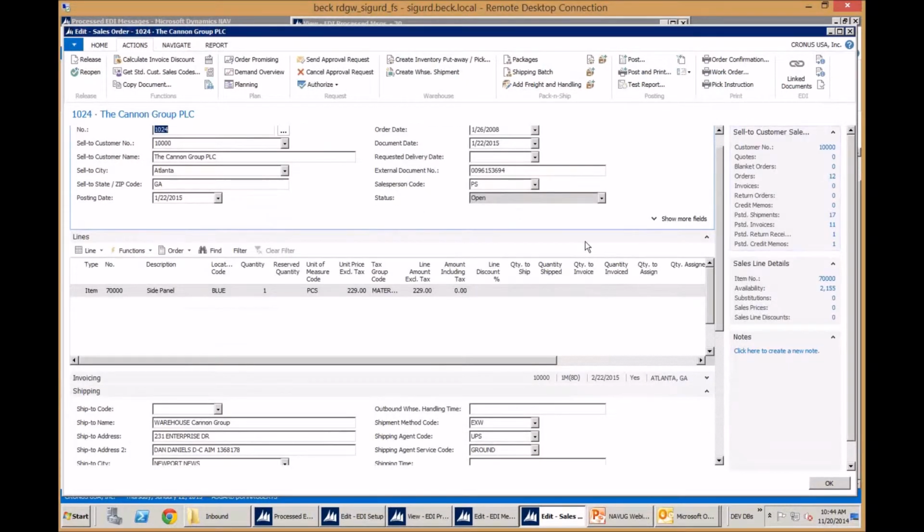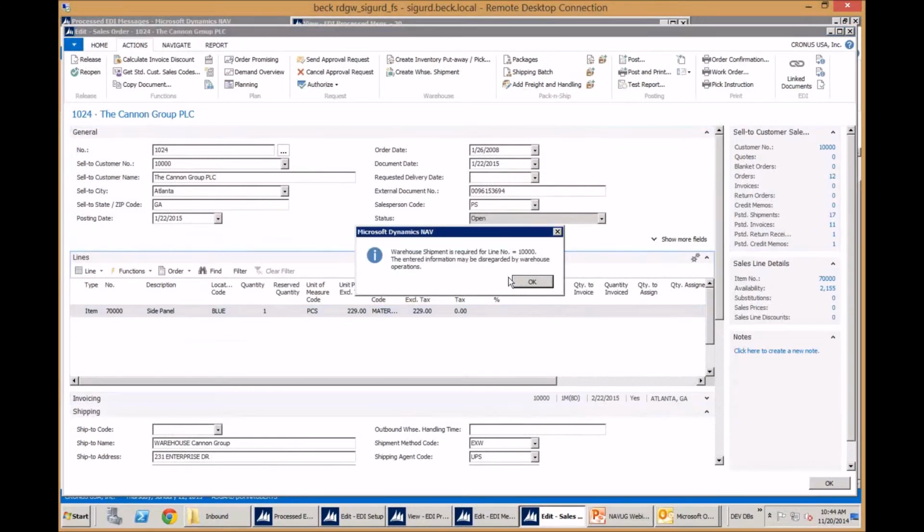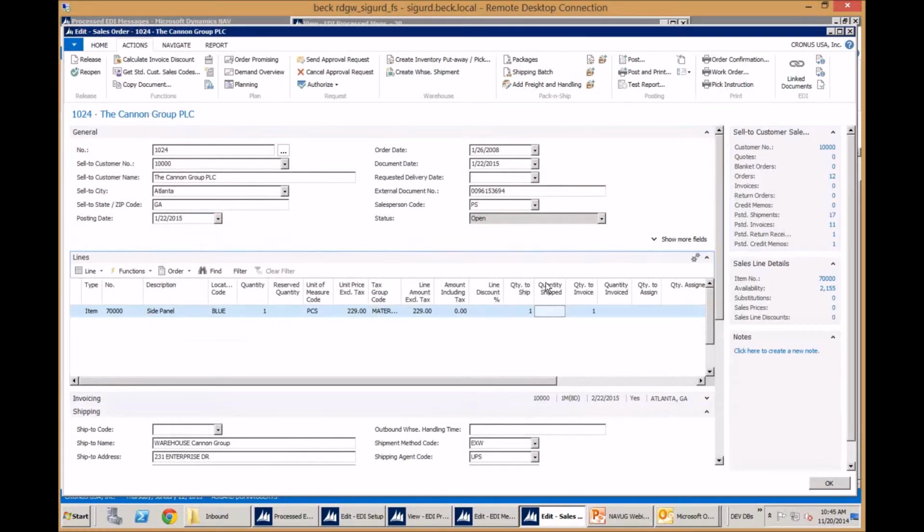Okay, so quickly here, we can also go and do the outbound process. So I'm going to fill in quantity to ship and override the warehouse message. So basically, at the end of the day, independent of whether you're using our pack and ship product for your fulfillment, which is another product that we have to track package level details, do your UCC labels, do UPS, FedEx, USPS integrations, and so forth, even if you use a third-party solution like SolarGlobe or Excelos, or use some other competitors' products for that, or just use standard NAV, you're going to get a posted shipment and a posted sales invoice at the end of the day. That's what you're going to get, and that's what I'm going to generate here, because that's where we source our data for the invoice and the ASN.